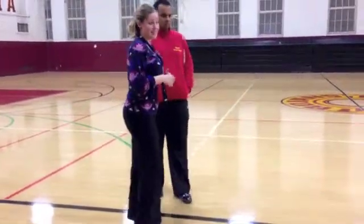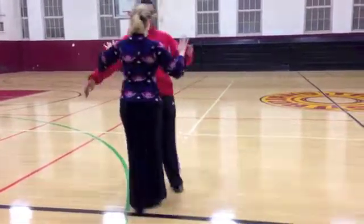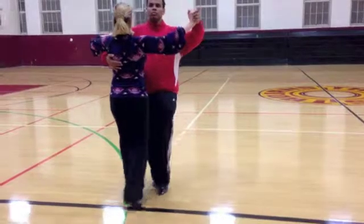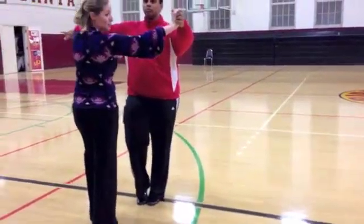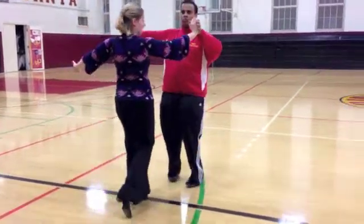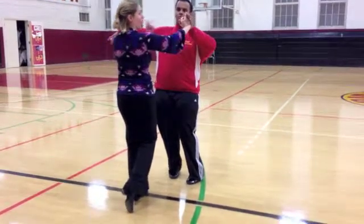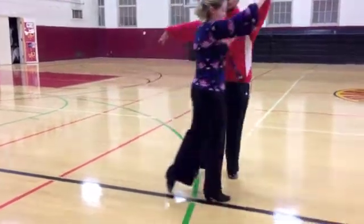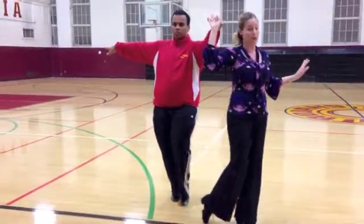The other figure that we did today in class was the 6-count underarm turn, so I'm just going to demonstrate that for you once. We have 1, 2, he lets go. We continue dancing forward, for me, back for him. 1, now as he takes the side step, he's going to pull this hand off to the side a little bit, so it's going to make me start walking around in a circle. 2, 3, and I'm going to keep walking in a circle as he continues to do a box.